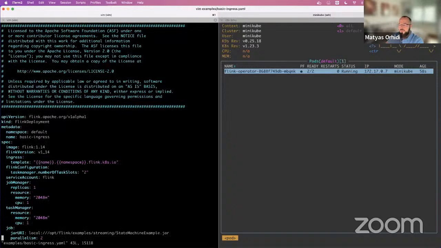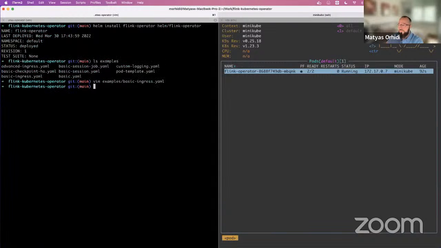So, a very basic Flink deployment containing the Flink runtime, some resource configuration for the job manager, the task manager, the actual artifact that we are going to submit, and a template that the operator uses to generate a fully qualified domain name for the application for the users to access it from the browser.